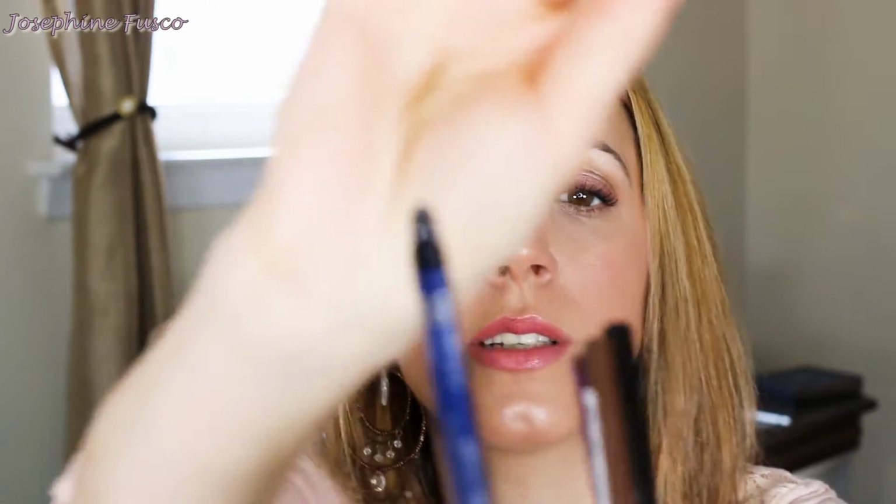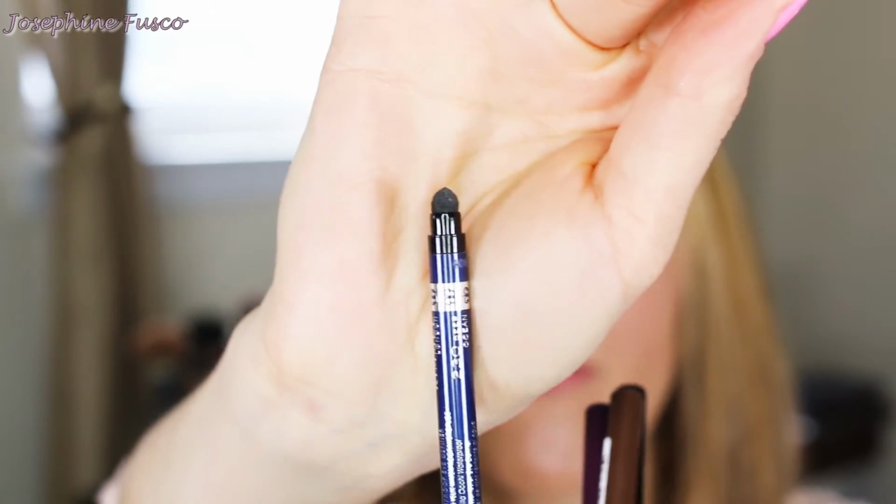These are the Rimmel Exaggerate waterproof eyeliners. What I also like about these eyeliners is that on the back of it there's this little smudger, and for those of you that can never get that line precise, this is great because it's really going to smudge it out so easy for you, whether you do it on the top line or on the lower line. And I love, love, love eyeliners that have this because I think this is essential, especially for an everyday look. It's nice just to smoke out your liner, smudge it out.